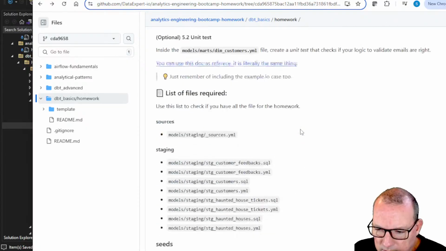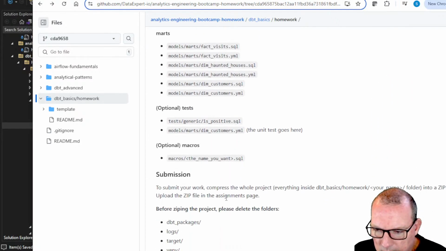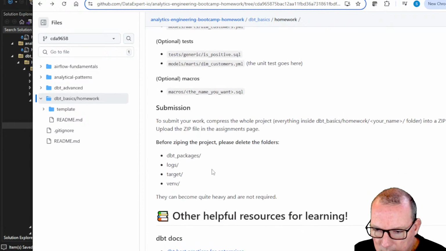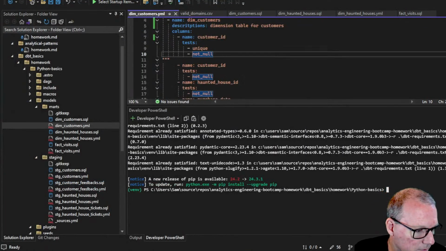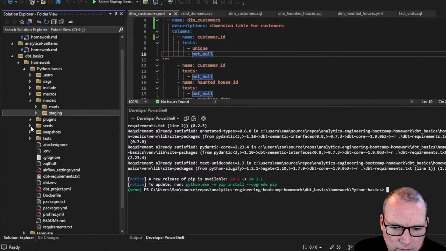Let's see. We need a list of files. For zipping your project, please delete the following folders. dbt packages. I think I have.